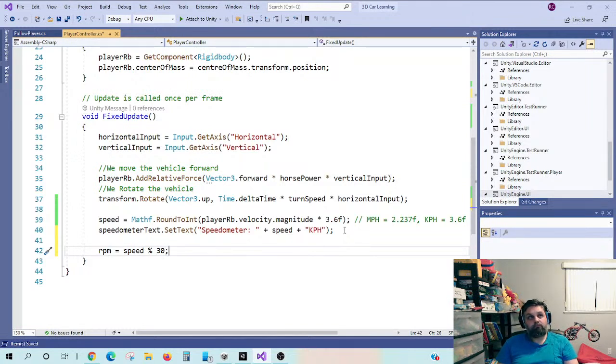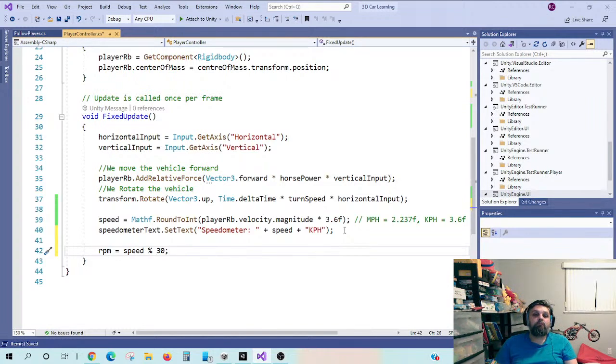This means that we are dividing speed by 30, and then it will give us the remainder value. If speed were 30, and we divide by 30, we get a 0. If speed is 31, and we divide that by 30, we get a 1. So this is a cool way that we can wrap our numbers from 0 to 29.